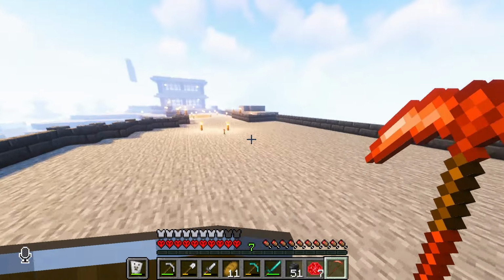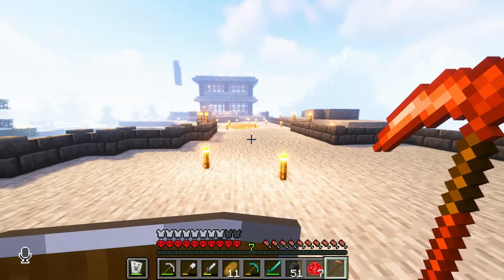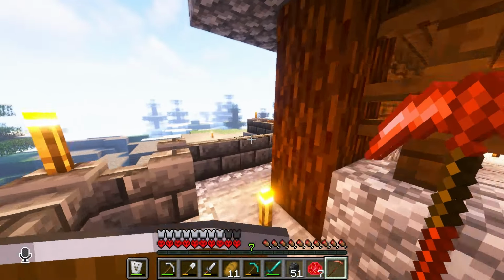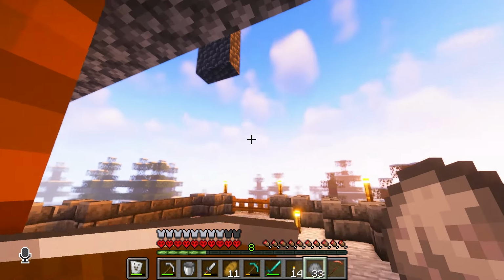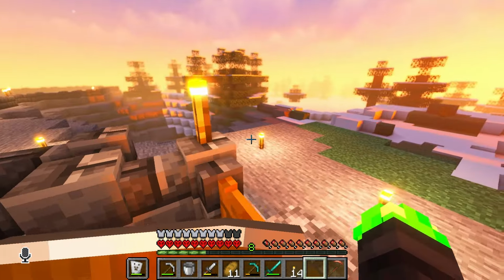All these torches that I had. Gone. That's it. Oh, I thought he was in my house. It's okay, he's not. We're all good. It's all good. Oh yeah! Don't tempt me!